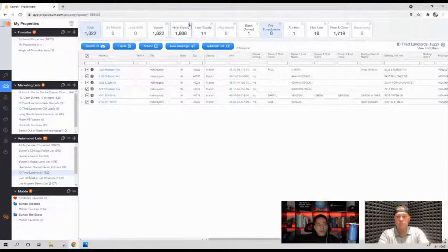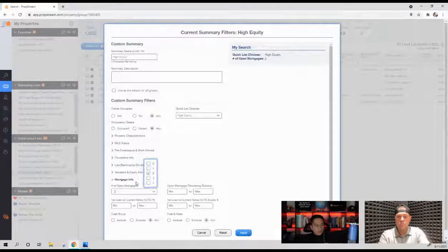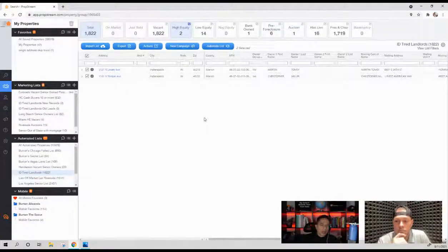Any one of these boxes can be refined. There's a little edit button here at the top right. So if you wanted to, you can click on that high equity box and say, "Hey, how many of these high equity ones have 2 mortgages?" And when you do that and hit apply, oh, 2 of them in your high equity have 2 mortgages. Oh, cool. So you can literally take any of these 10 boxes. Not only are we going to isolate the category for you, but you could then add something else to it if you want.